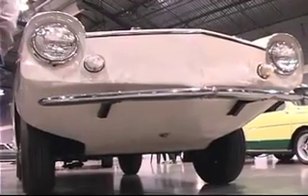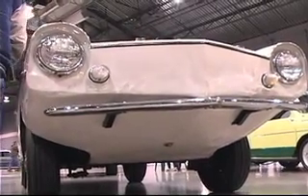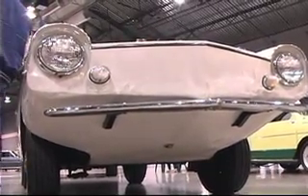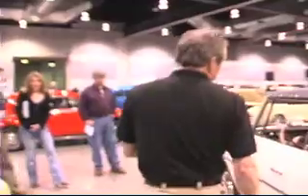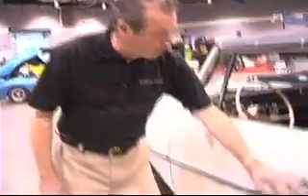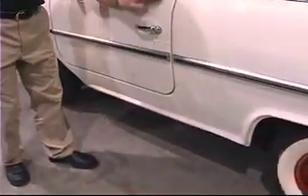It's a bad idea to not replace those rubber seals in your Amphicar — there's nothing worse than being out in the water and seeing water pouring into your car. The problem with these cars is that they rust. Here's a car with an English drivetrain that goes into the water and it rusts. They also have what's called very little freeboard — the amount of the car or boat that's above the waterline. The freeboard is about this much on these cars, so if you get into six-inch waves you want to be careful, because your Amphicar could turn into a submarine.